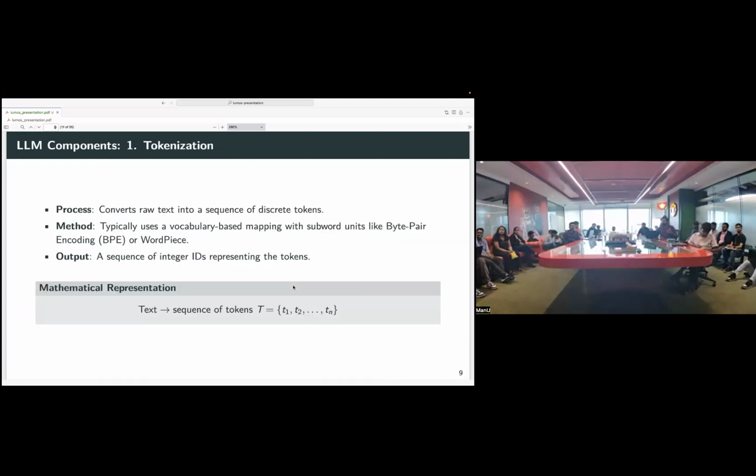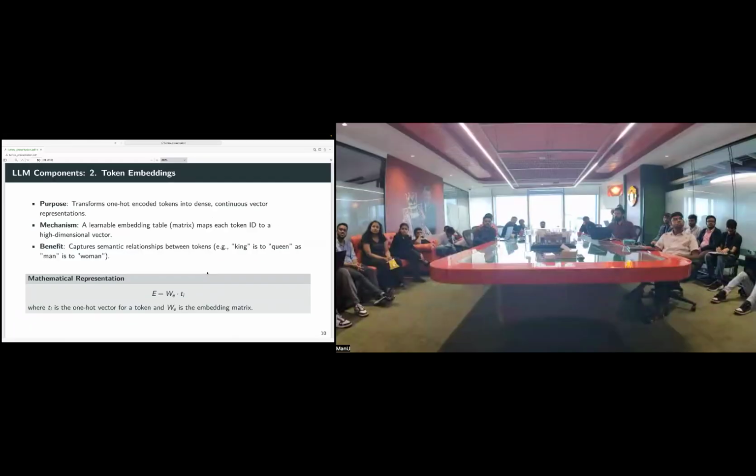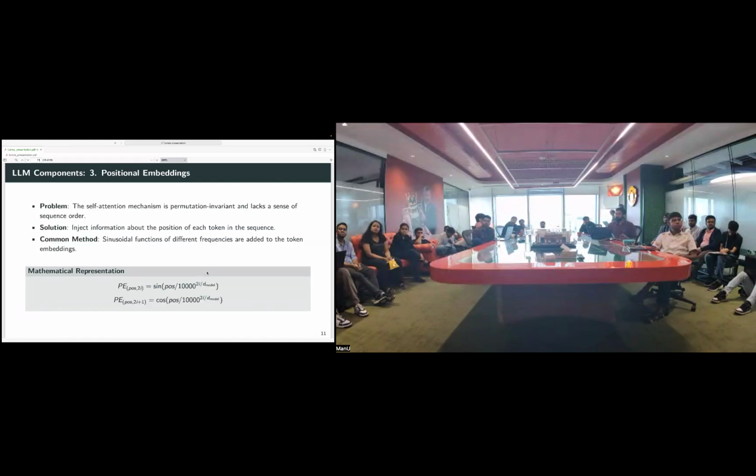So yeah, we've gone over these tokens. First is tokenization. You use something like byte pair encoding to convert text into a sequence of tokens. Then you have an embedding layer, which is generally learned, that turns these tokens into a numerical embedding. Then you have positional encodings, and this is the interesting part.